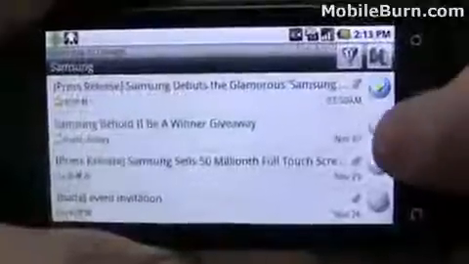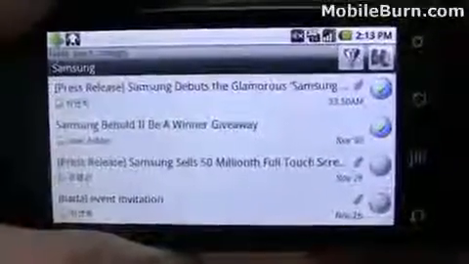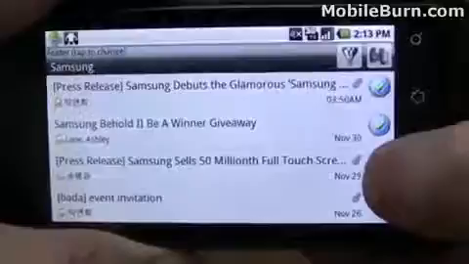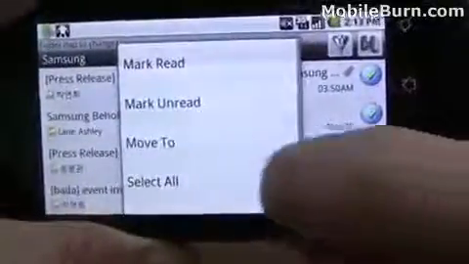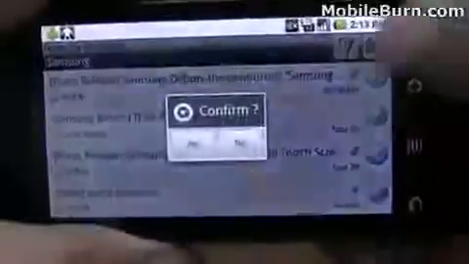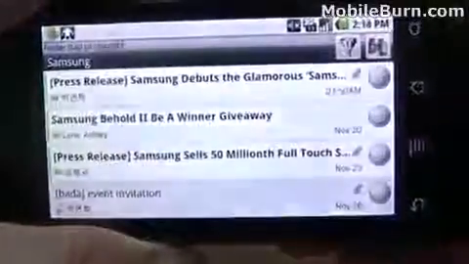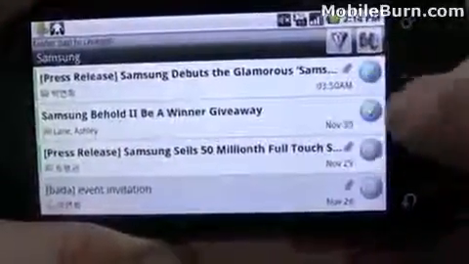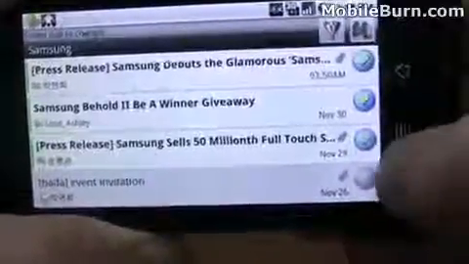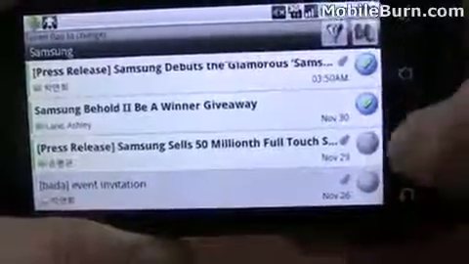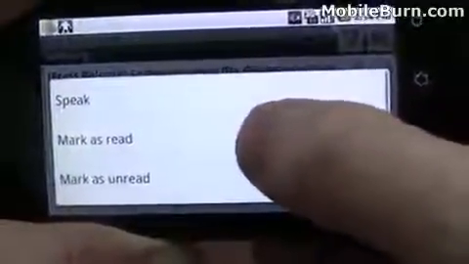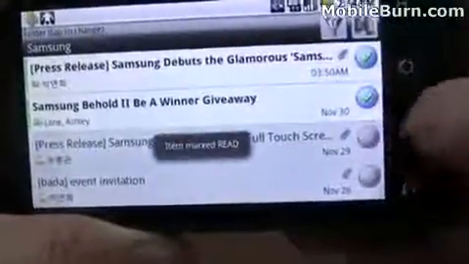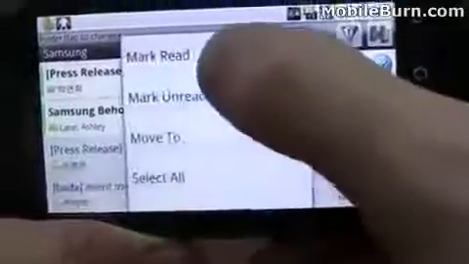There are check boxes here on any of the inbox views, so you can select multiple messages and then do something to them. Like I'll pull up the menu here, go into the deeper menu and have them marked as unread. And now those messages show up as new. I can just as easily mark them individually or multiple just by long pressing on one and say mark it as read, or those two that are selected and mark as read.